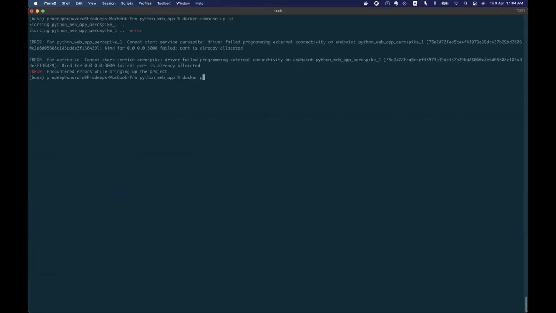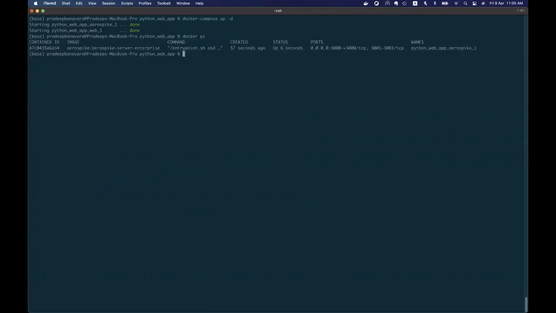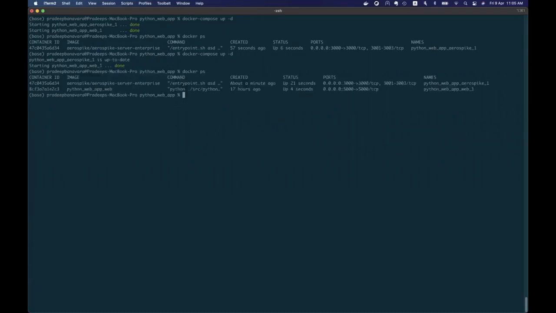So all we need to do is Docker PS, Docker stop, Docker rm, just to be on the safer side. Then now just do, okay, it's done. Both our images are built. So if I do a Docker PS, now you see only one container is running. There are some dependency issues with Docker Compose. So I think if I just run docker compose up -d again, the Python container is also running now. So Docker PS, both the entry points are running.